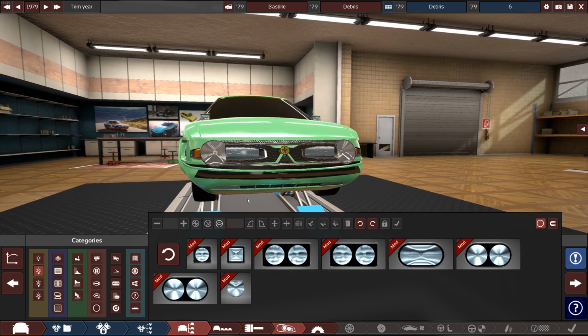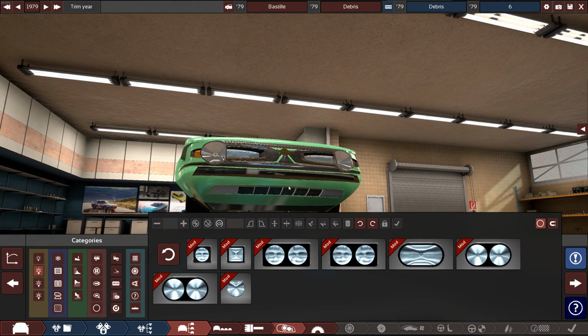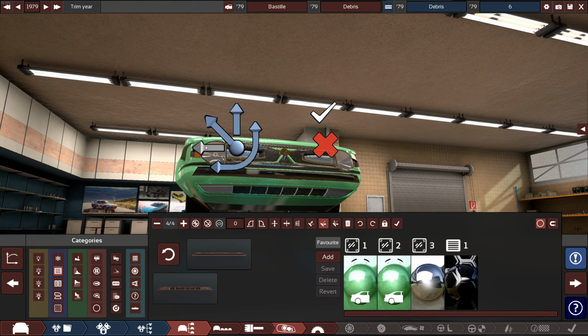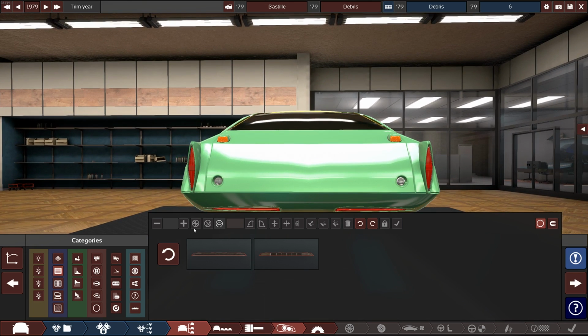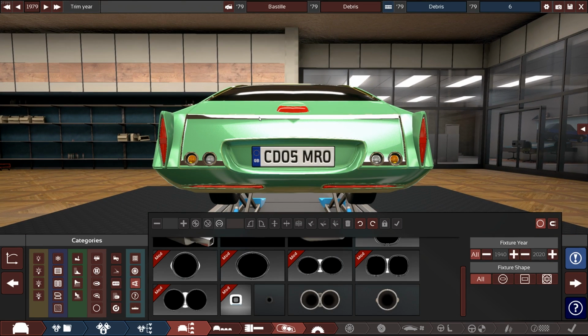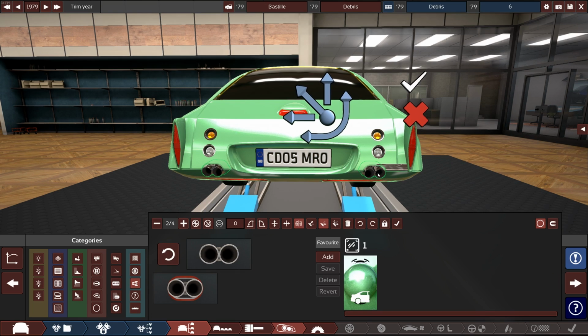What can we do now? Okay, that's not in the top 10 best things I've made. I don't even know if I'd venture to say top 20, but it is kind of coherent now. Vaguely coherent. Time to try and make the back end look marginally acceptable. Honestly, I've just kind of stopped talking a bit, just because I don't know what to say. You know, I just want to make this whole car just look a little bit more intentional.